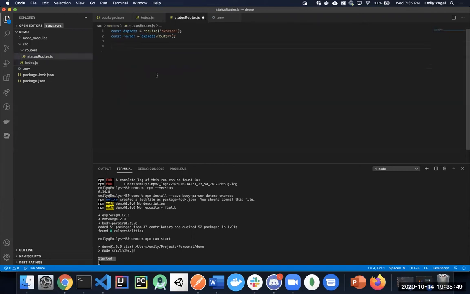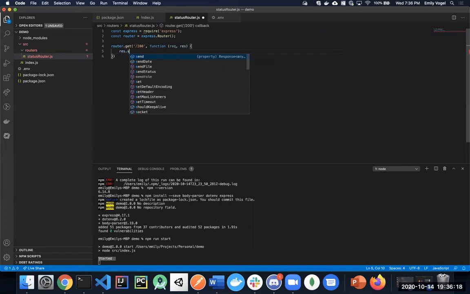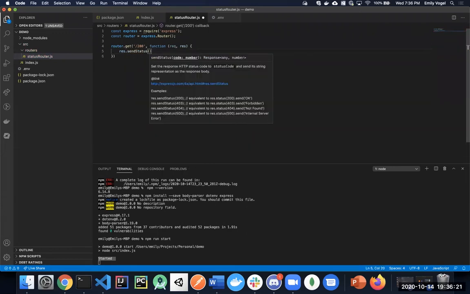So we can use the same commands. We can say router.get, and then I'm just going to say 200. We'll just go through each one real quick. I'm also just not going to type out request and response, to save time. And then we can just send a status of 200.